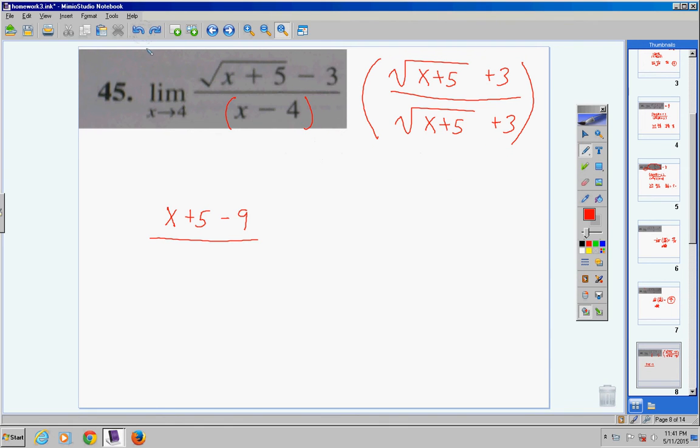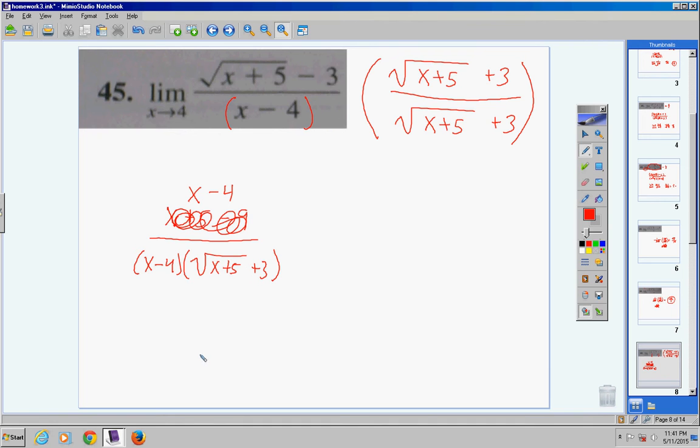But sometimes you can look ahead and use common sense. Look back at your numerator. Before you multiply denominator times denominator, what's x plus 5 minus 9? If you were to take positive 5 minus 9, that gives you x minus 4. Well, notice x minus 4 matches this. So instead of multiplying all of this through, I'm just going to put x minus 4 times the square root of x plus 5 plus 3.